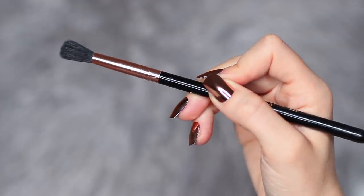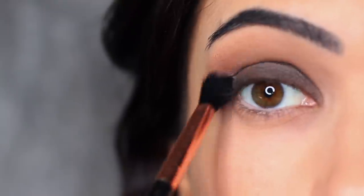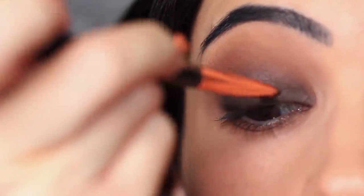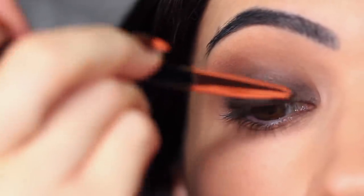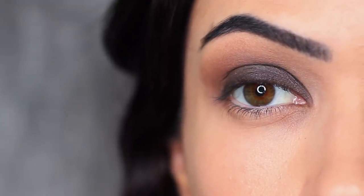Once I've done that, I then take my blending brush — the one used previously — and softly sweep over and back to blend out what I applied with my fingertips. Now this brush will have a little bit left over from the previous shade, but that will actually help with the blending process. All you want to do is apply and blend until you get the depth of color that you like, making sure that that lash line is nice and deep and dark, blending upwards into nothing by the time it reaches the brows.